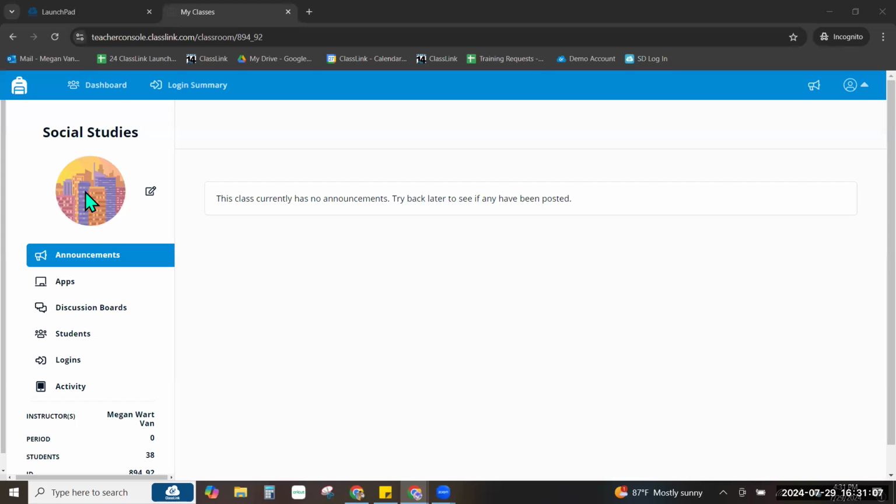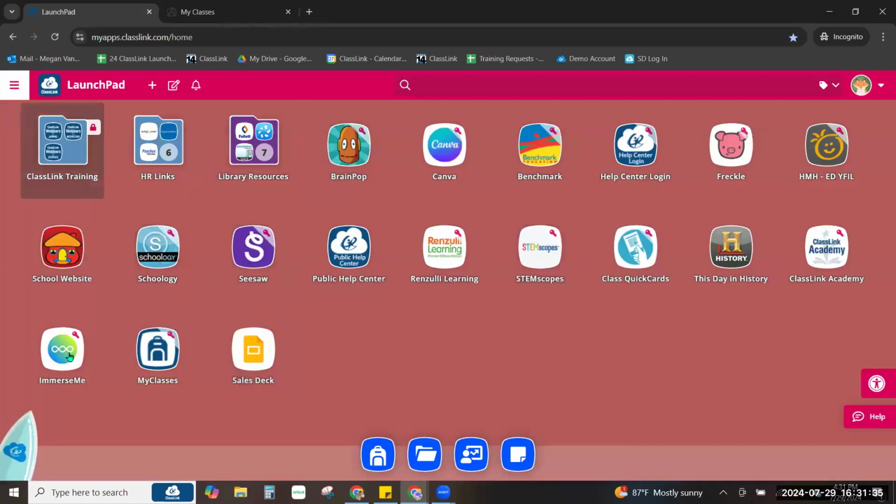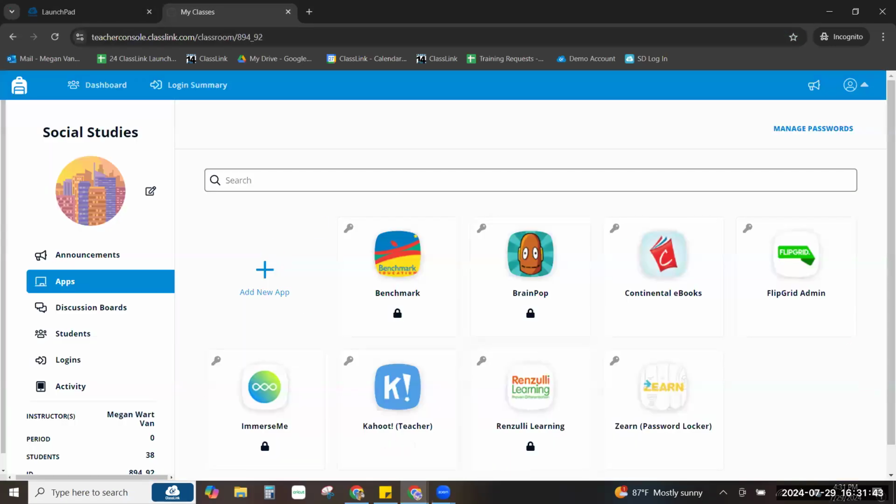Now, when we look down here, there are certain things that are turned on for your district and some things that are not. A lot of these things are very similar to what you can do within Google Classroom. But the one thing I want to take you to is apps. You can see that these apps now are classroom based. These are apps that I can push to my students on their My Classes account. They're going to have their own dashboard with their own apps. But let's say there's something that you want them to have for a project or for your particular class. You can now be in charge of that using the My Apps function.